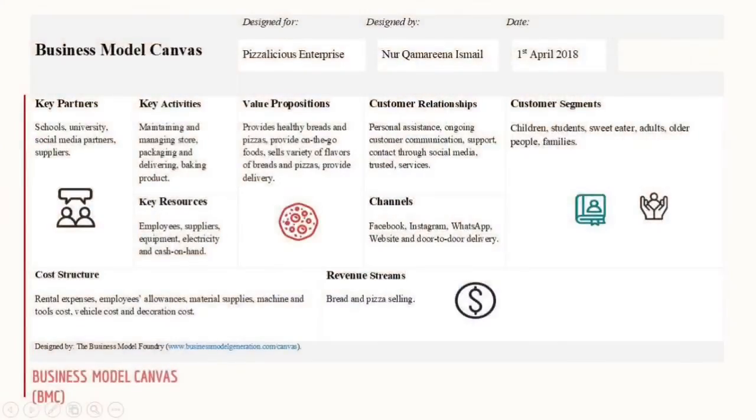Before I explain the BMC of this company, first I will explain what BMC is and how it works. Basically, Business Model Canvas, also known as BMC, is prepared as a guide for managing the business venture. Since this company is new, it will be a useful guideline in assisting me in understanding the working components of the business. In the BMC, there are 9 elements that I will discuss later on. This includes the customer segments, value proposition, channels, customer relationships, revenue streams, key resources, key activities, key partnerships, and also cost structure.